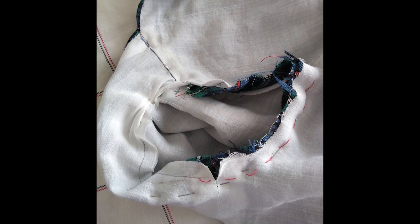Here's the arm's eye all pinned in. The red basting stitches are from way back in this project, just to hold the fashion fabric and the lining together. So at this stage, we're ignoring them.